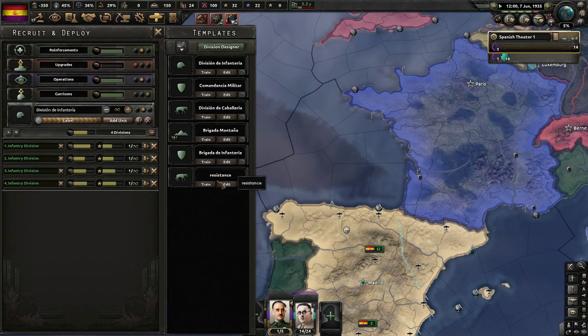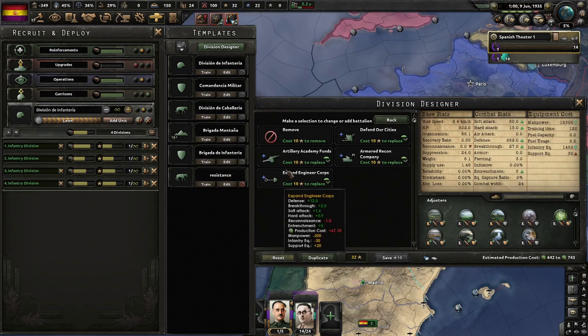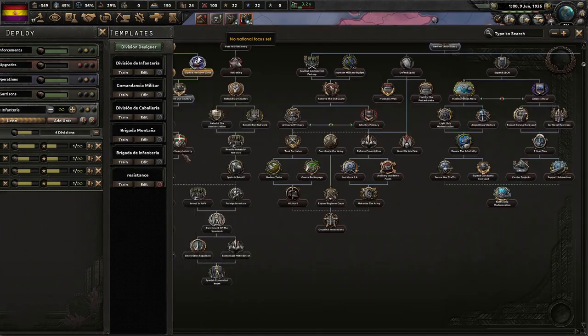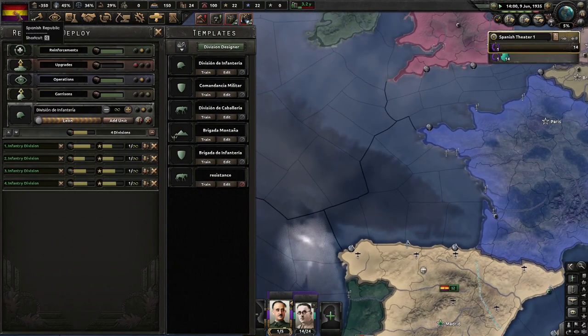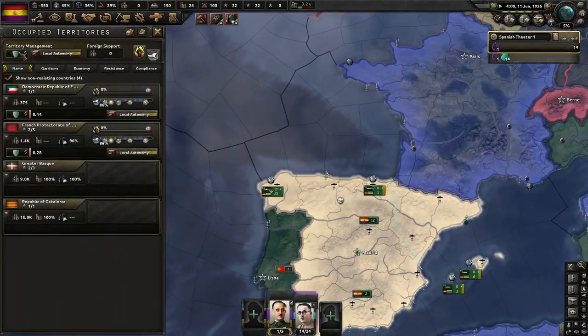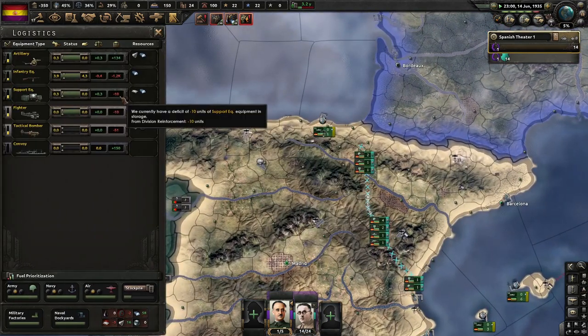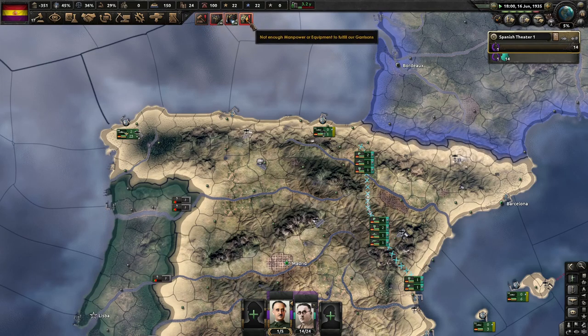Save that. Open Catholic schools. Take this off. And there you go. And appease the group. So now we can come over here and do that. Save us just slightly some support equipment. It's not very much, but going forward it should help us out.